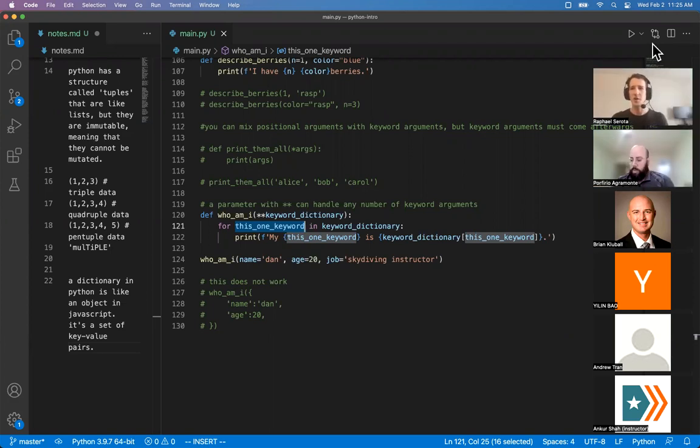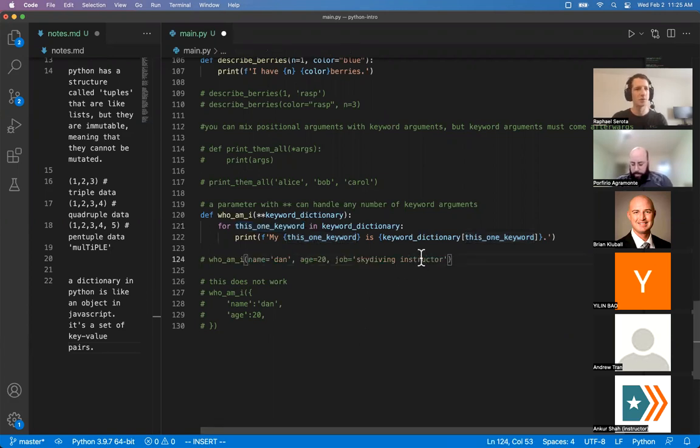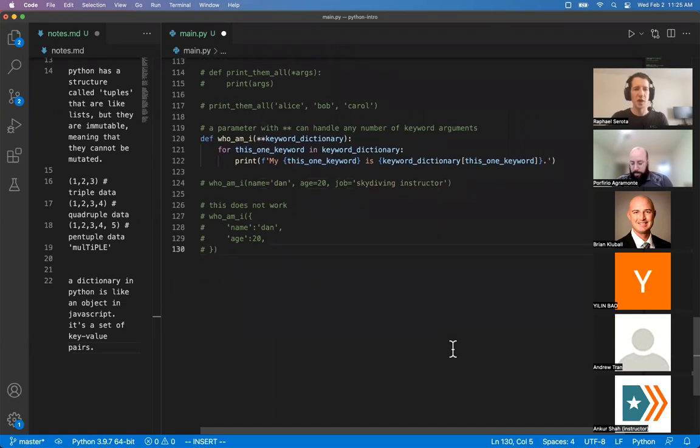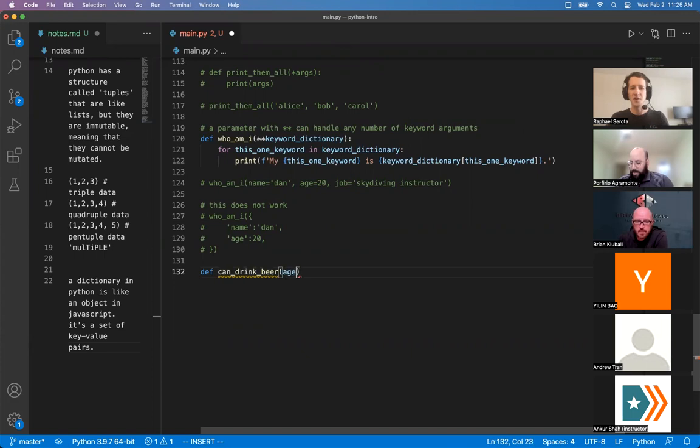So now we're going to start talking about if statements in Python. They're not super complicated, pretty similar to how they were in JavaScript, so I'm not going to talk about this forever. Just going to define a function here. It's going to have some conditional logic in it, so we can look at some if statements. Writing a function that's going to determine if you are old enough and in the right country to drink beer, because this depends on various laws and circumstances.